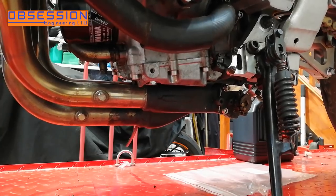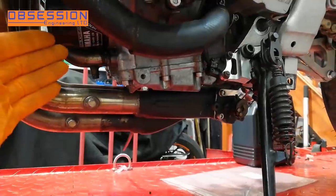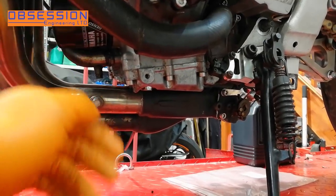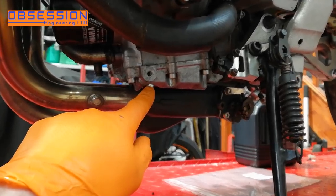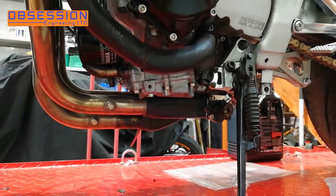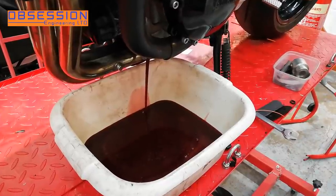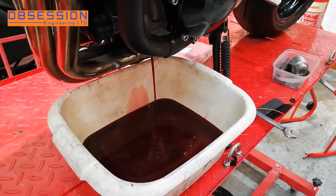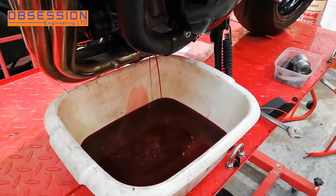I've got the bike fairly warm and let it cool a bit so I don't burn my fingers. I'm going to undo the oil drain plug and drain the oil out. I'm not changing the oil filter because the oil that's been going around it is clean, so the filter will be clean inside - I'm just changing the bulk of the oil. Yamaha actually put the drain plug on the left hand side of the bike so it drains easier on its side stand. As much as it pains me to be pouring away nearly brand new oil, I know it's the right thing to do - it's just slightly upsetting seeing all that lovely Motul stuff pour into a bowl.